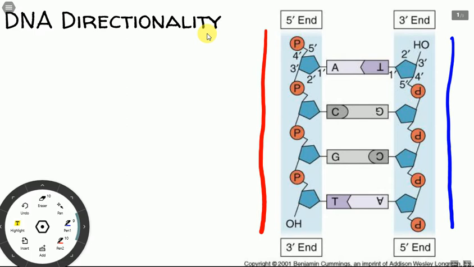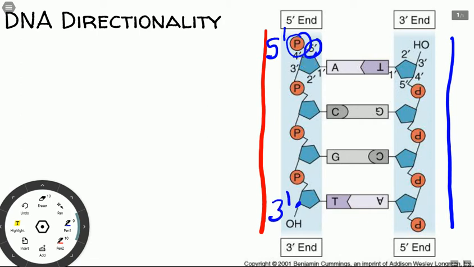When you're looking at the strand in red, you can see right here is the 5' end, and that's the 5th carbon. It's actually not on the ring. This is an oxygen at the tip here, and so the 5' end is always going to be pointing off of that, and there'll be a phosphate here also, and so that's how you'll be able to identify the 5' end if it's not labeled. And then right here you can see this 3rd carbon is kind of hanging off the bottom here, and that's what we call the 3' end.